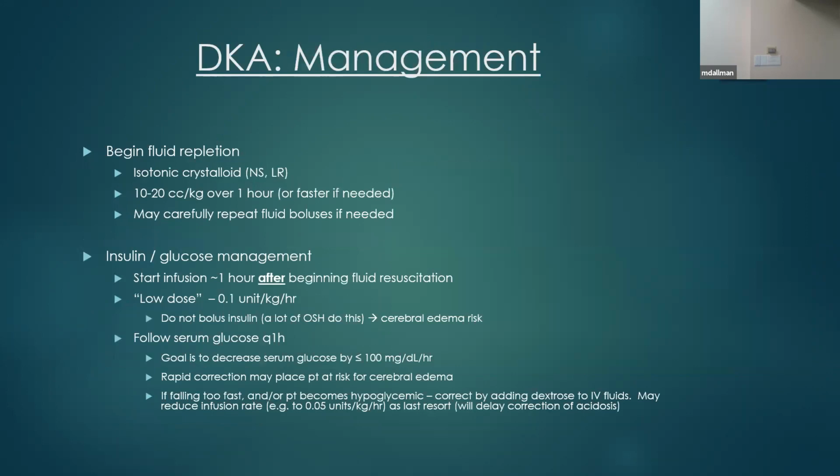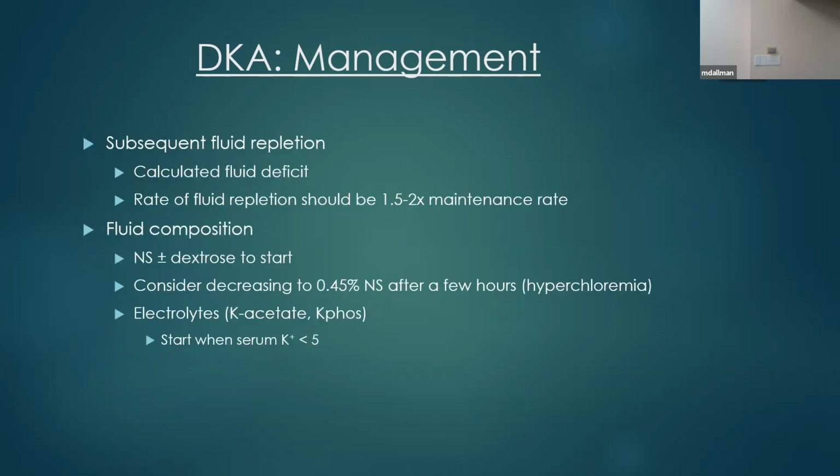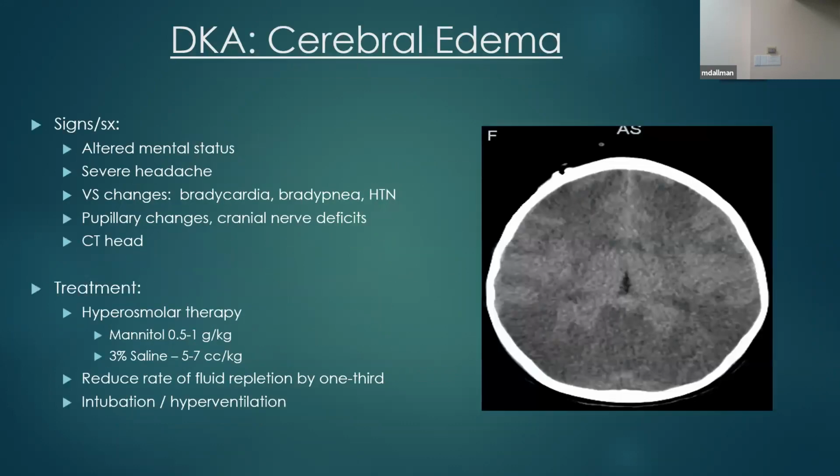So basically, give a fluid bolus over an hour for your DKA. Start an insulin infusion. Make sure they don't get hypoglycemic. If they start having mental status problems, what do we do? We give them some mannitol. You might see that as far as a patient developing symptomatic cerebral edema.